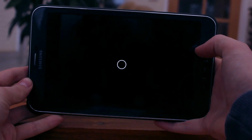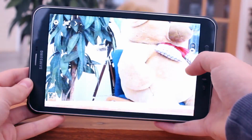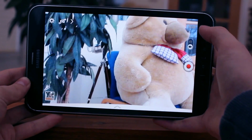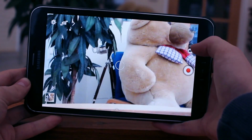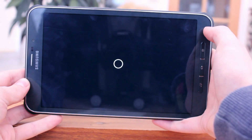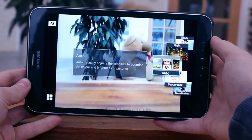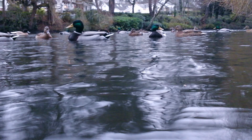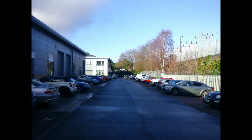With only a 3.1 megapixel camera on the back of the tablet, I see this camera being used in many instances where the user is on site, needs to send back some information and a photo captures the moment perfectly. A relatively low resolution aside, the results are not terrible. There is a lack of sharpness, but the results are clear enough and do not have the same oversaturated tone that is found on a lot of images captured on Samsung products. Video recording up to a resolution of 720p HD is available and is again functional.